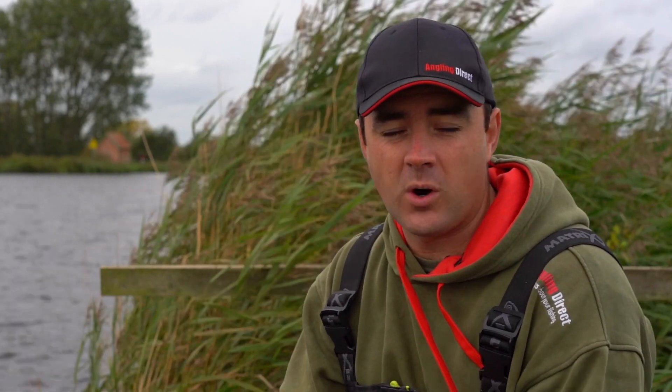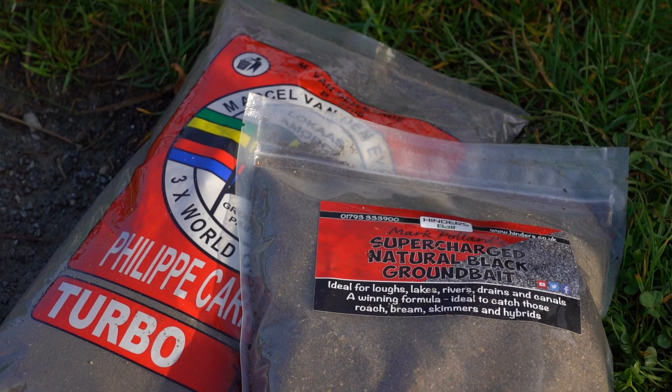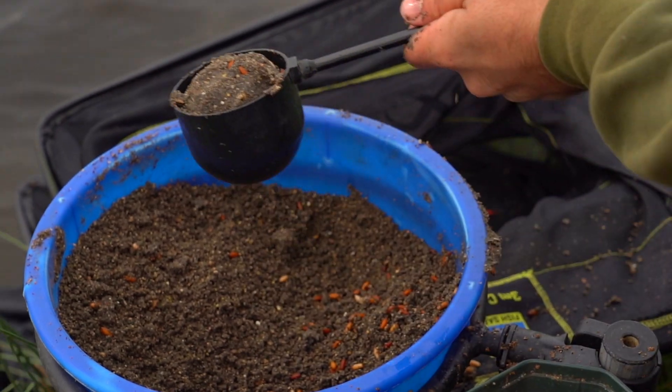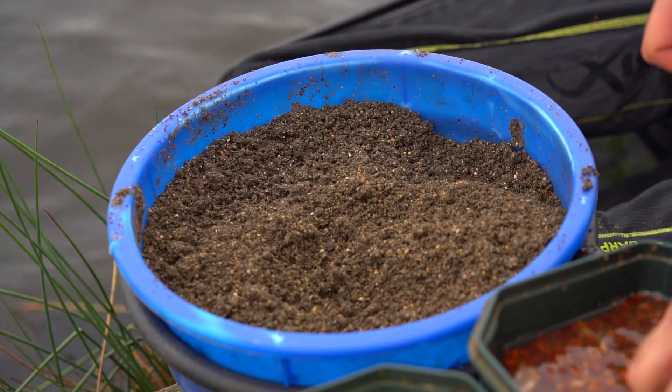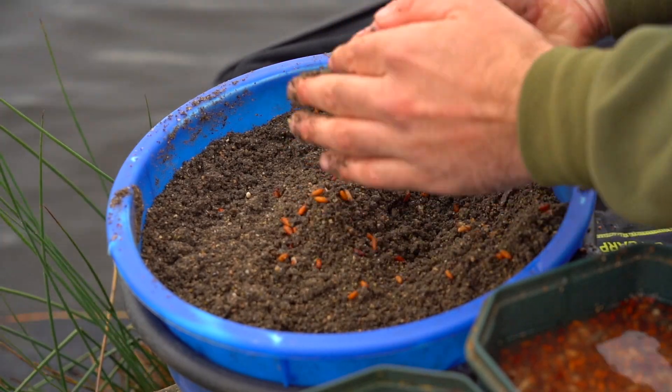It's a really hungry river - not just the fish but the tide is so strong it washes your bait out, so I like to be quite aggressive with it. The bait changes slightly: I go to a completely black dark groundbait with lots of hemp and lots of casters. I'll put in probably five or six big balls with a cup at the start of the session and then just run the float over the top of that. Basically all you've done is change to a black groundbait with an addition of hemp, and perhaps drop out some of the worm because you don't really catch skimmers on this line.